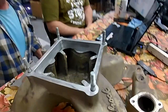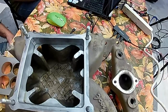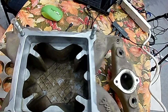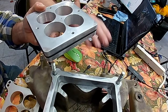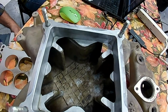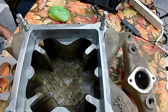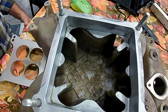All right. So anyways, if you look down inside of there, what he did was he machined out this intake manifold so that we can put this spacer in there. And he machined out these parts here, because this used to be a 4150 or 4500 series Dominator carburetor. I don't know why I can't get that straight on there. But anyway, I don't want to make you guys dizzy.